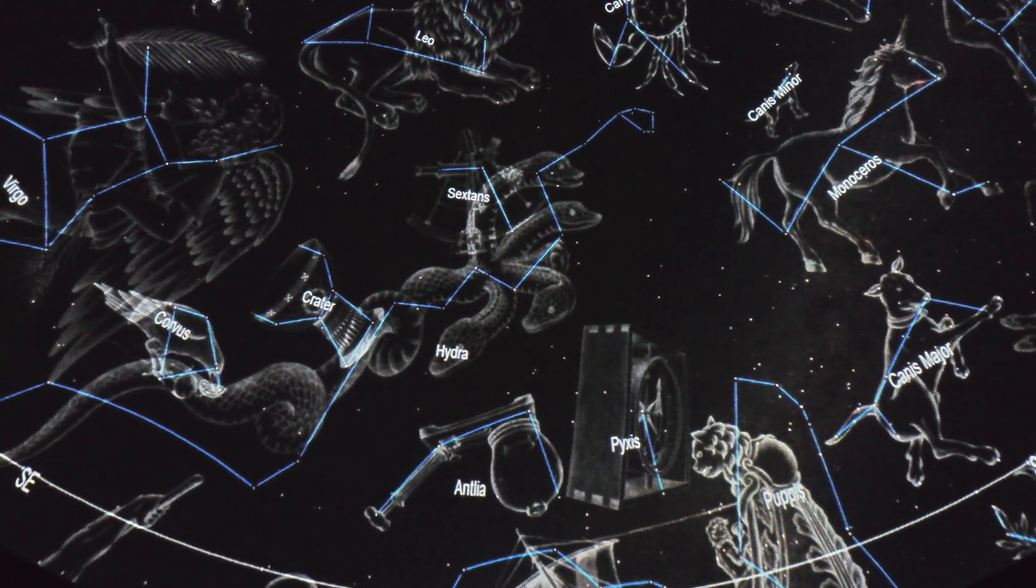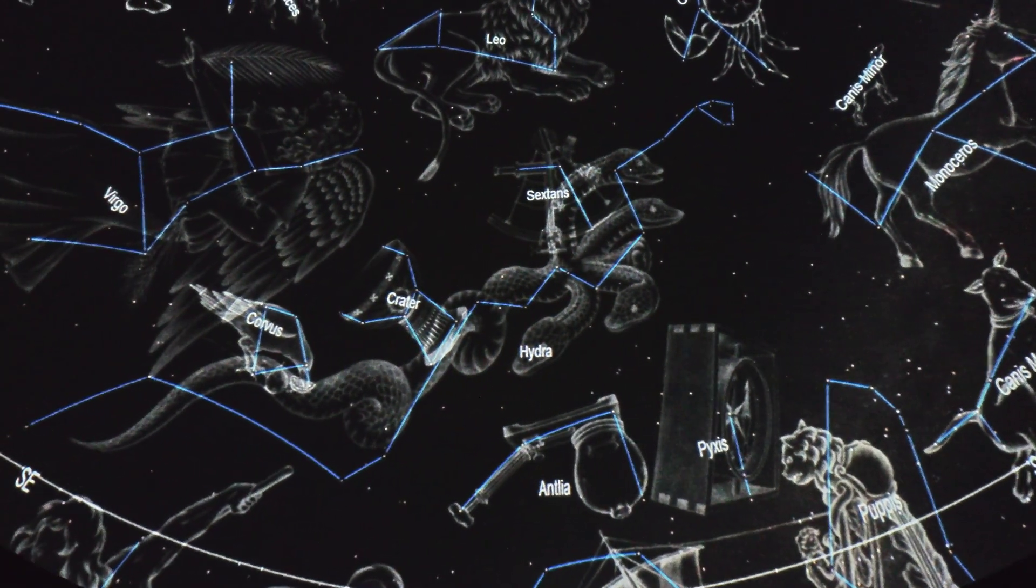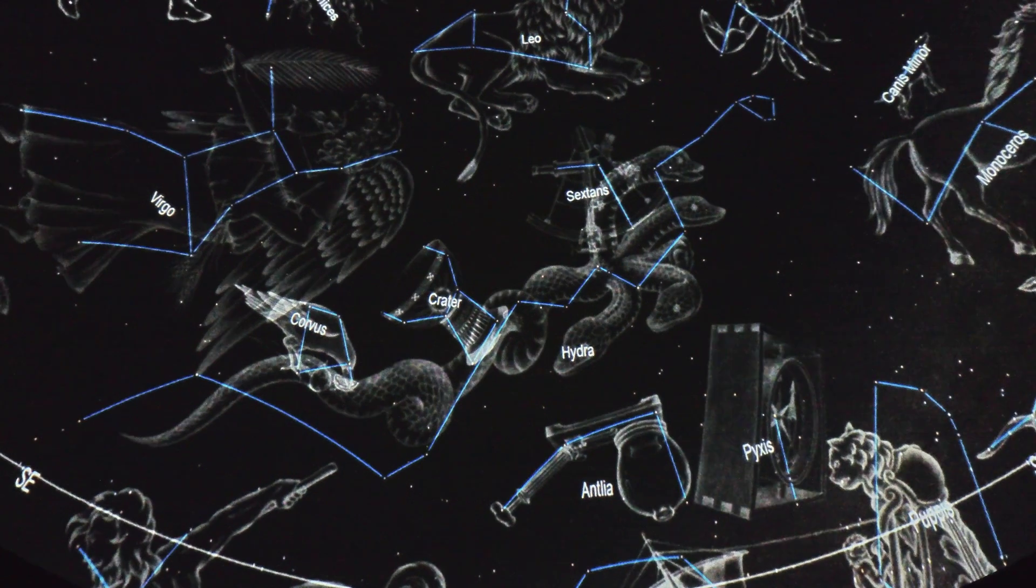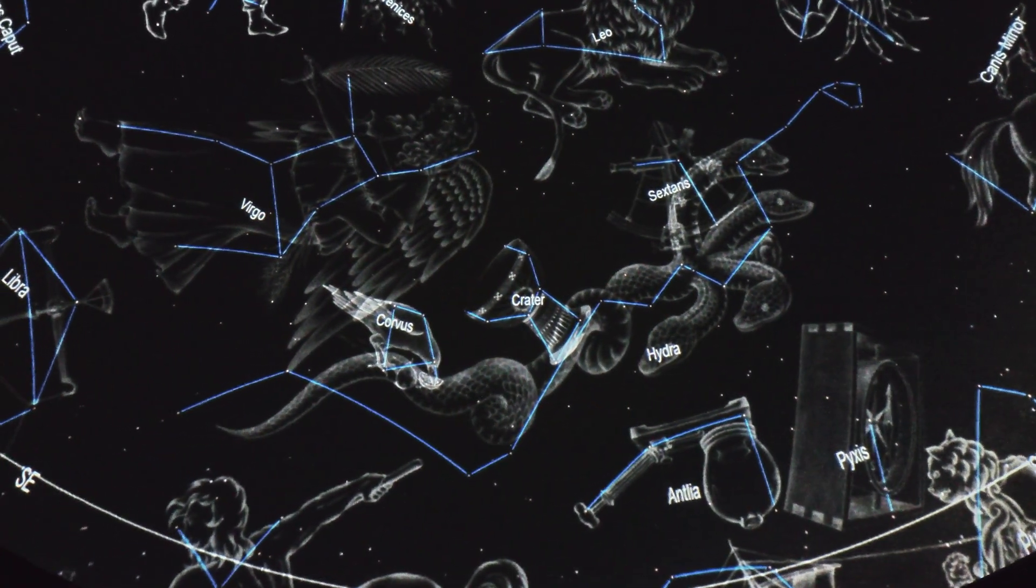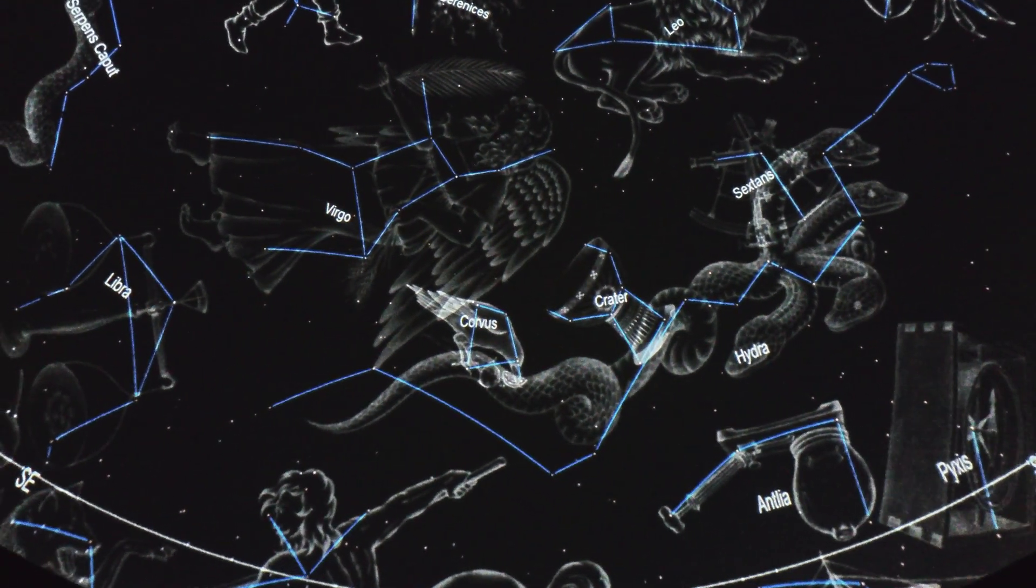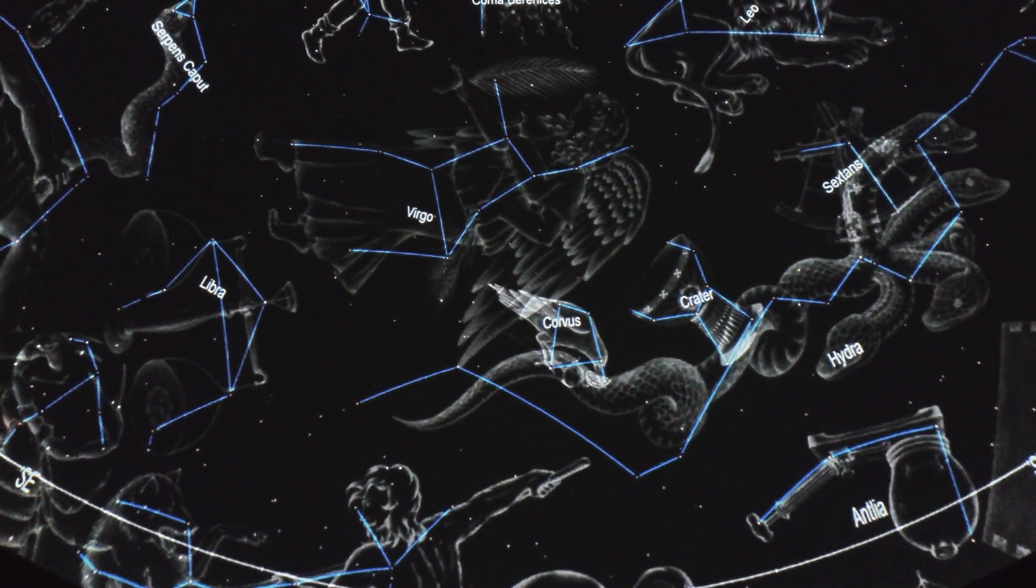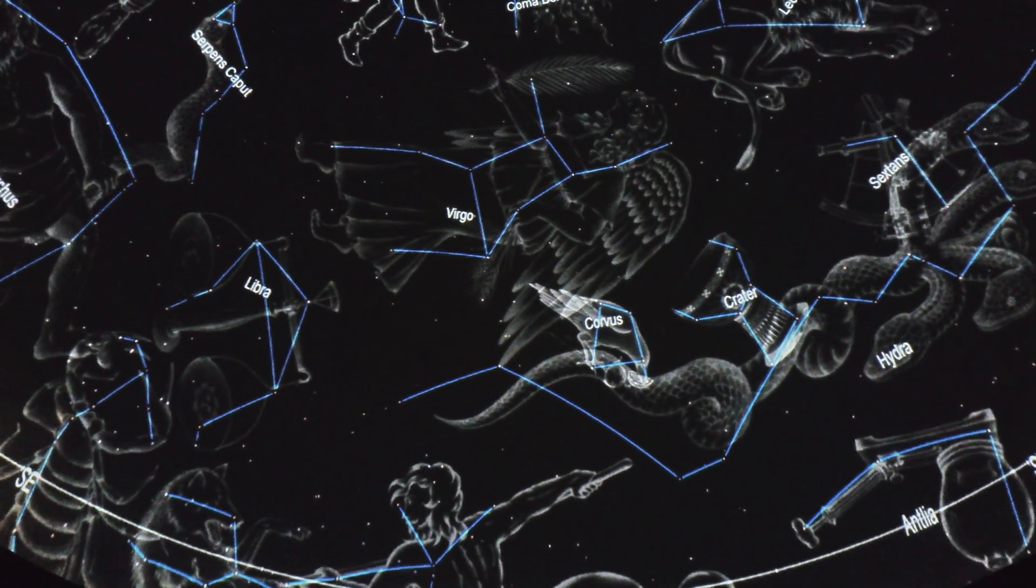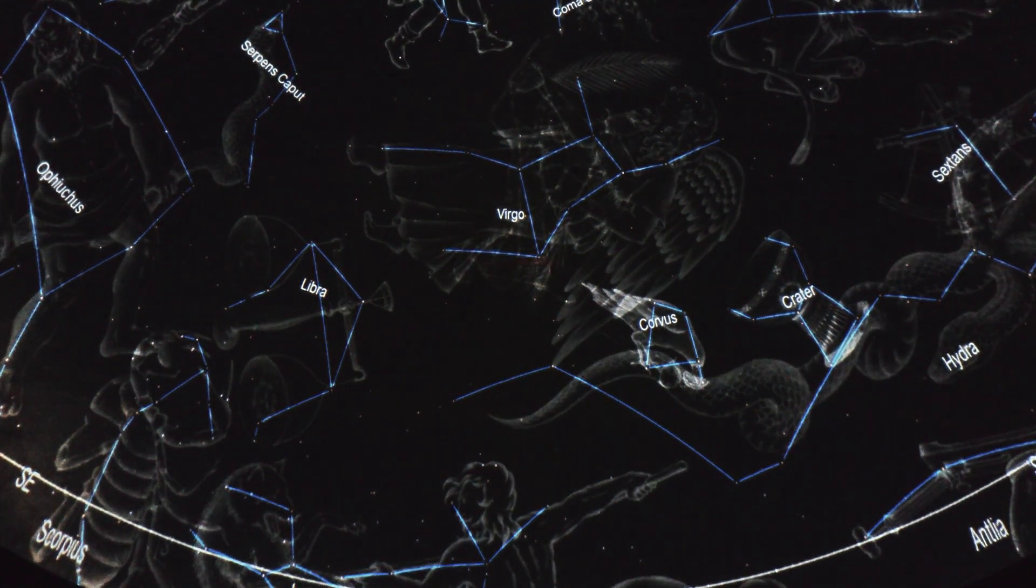I'm back at the Besser Museum Planetarium today to talk to you about some more cool astronomy stuff. This week we're going to focus on an object known as M42 or the Orion Nebula. It is one of the brightest and most easily seen nebulae in the sky. Today I'm going to show you not only how to find this nebula, but also give you information on what you're looking at when you see Orion's nebula in the sky. Let's get started by focusing on the constellation which houses this, Orion itself.